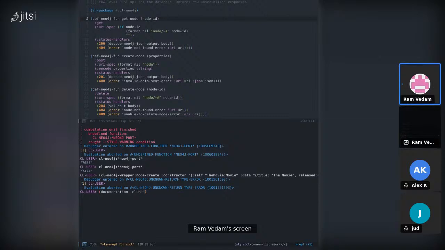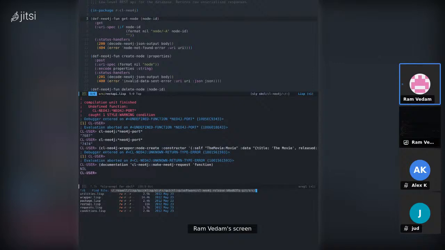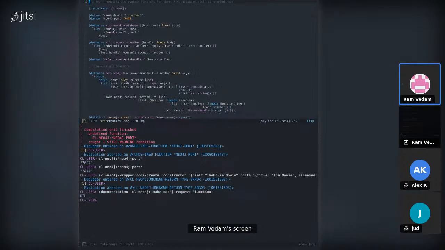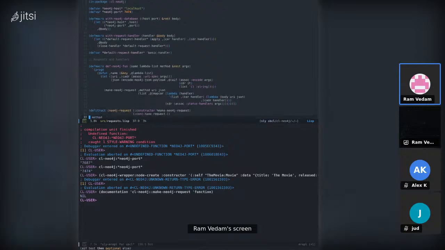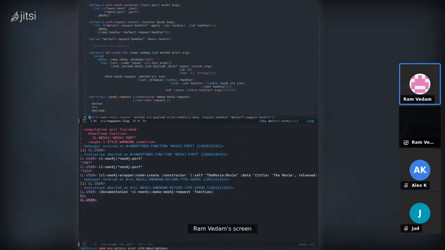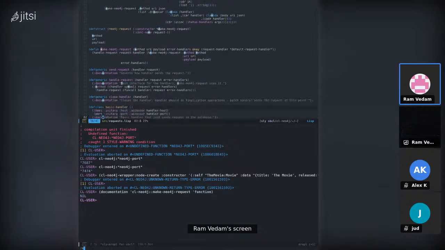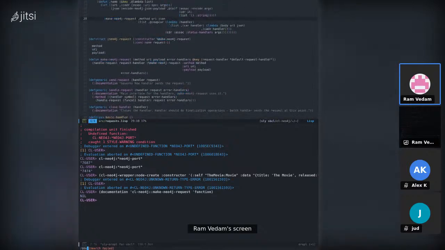Let's see if this is even available for us. Okay, let's see if I can find it. Request.things. There we go. Kind of figured they would have this. Let's see what this function does.